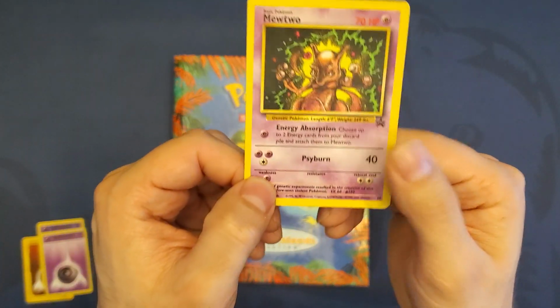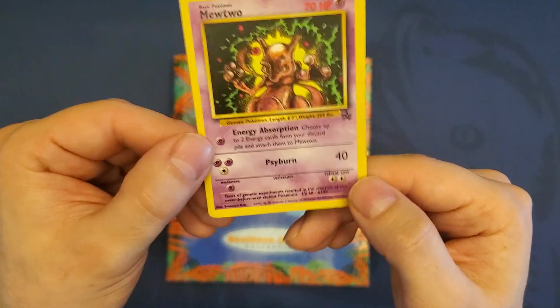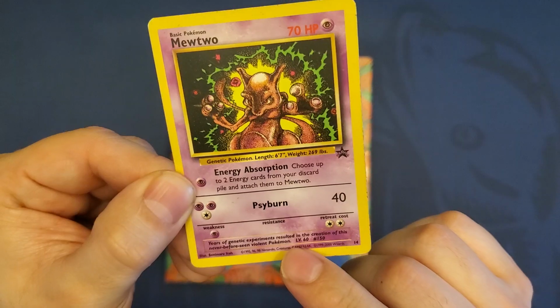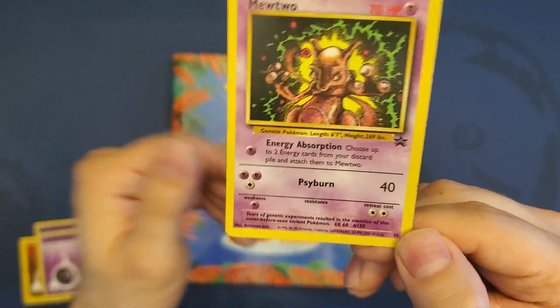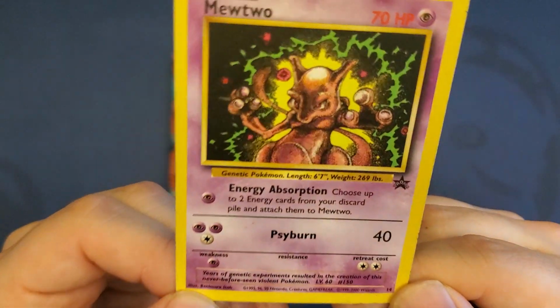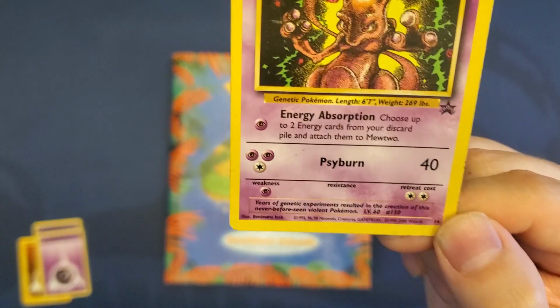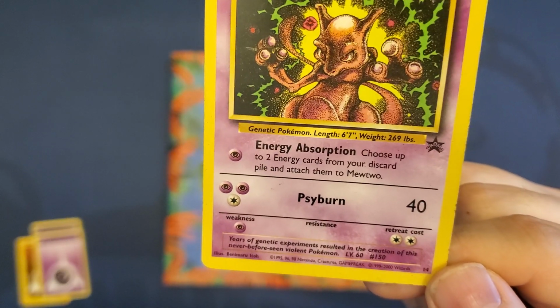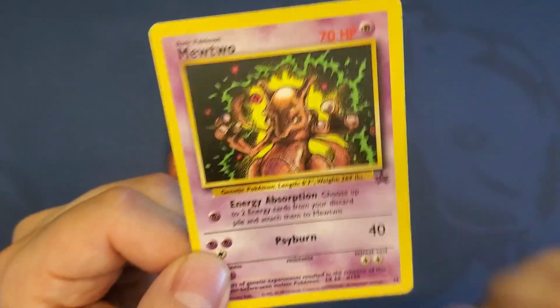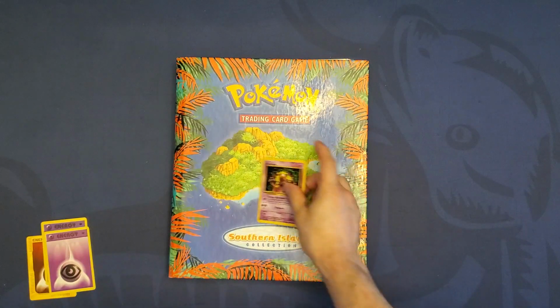And then his weakness is Psychic, resistance to nothing, retreat cost is 2, and it says here, years of genetic experiment resulted in the creation of this never before seen violent Pokemon, level 60, number 150, illustration by Benjamaro Ito. I hope I didn't say that wrong, and now I'm sorry for butchering it. 95, 96, 98, Nintendo Creatures, Game Freak, 99 to 2000s, Wizards 14. Well, promo 14, I should say. So that's basically this Mewtwo.